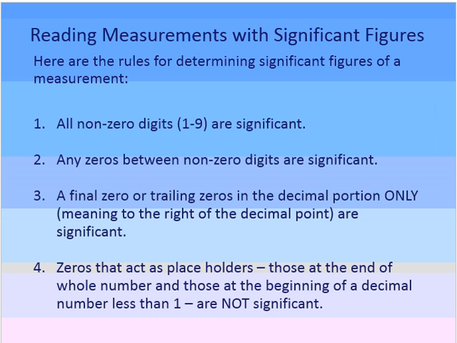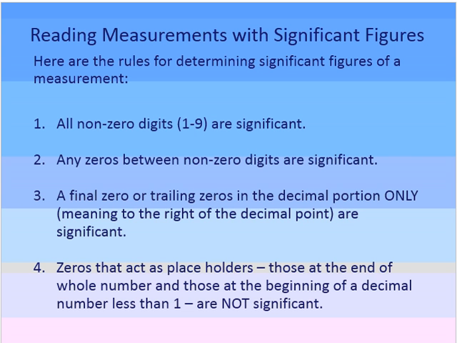All right, so when you're reading significant figures, somebody else's data, or recording them, you do have to watch. There are some rules, and these are the rules that you should have already learned maybe in chemistry. First of all, this is the easiest rule. All non-zero digits are significant, meaning any digit that is 1, 2, 3, 4, 5, 6, 7, 8, 9 automatically is significant. Any zeros that are between non-zero digits are significant.